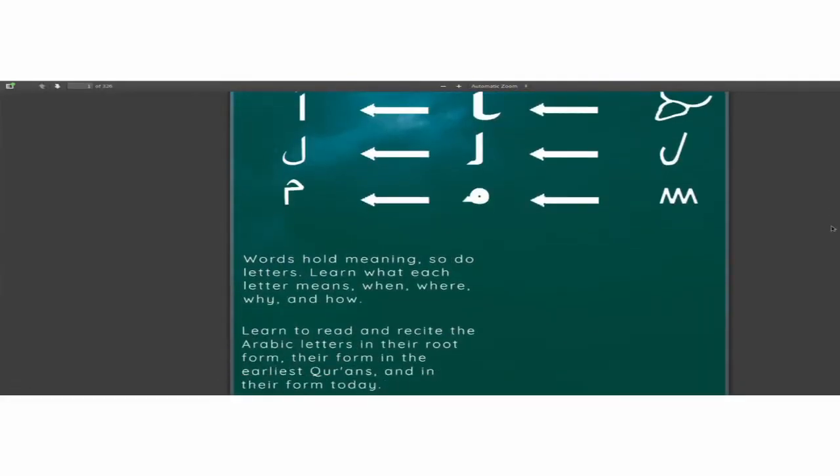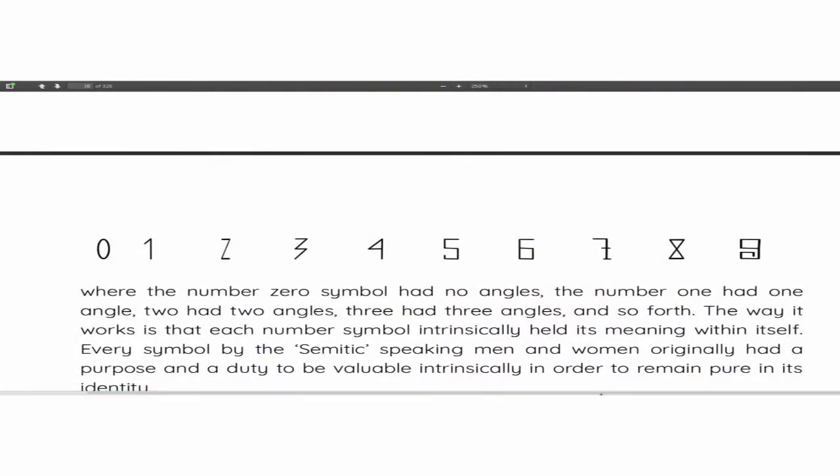And so, for example, to write using a knife on a piece of wood, the simplest way would be to have letters be made up of straight lines and angles for the most part. Therefore, their name, Huruf, is due to their form being made up of edges, which was the most user-friendly letter form at the time. The original Arabic written numerals were also made up of edges and used them to hold their intrinsic value within their forms.